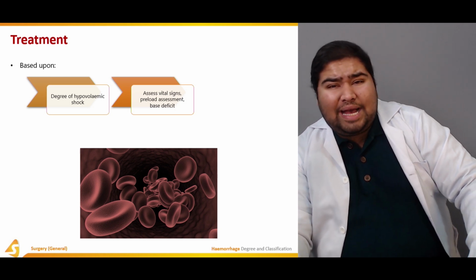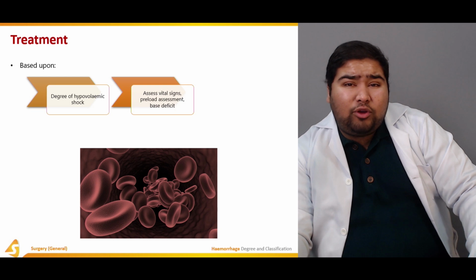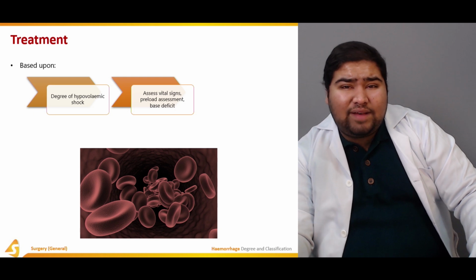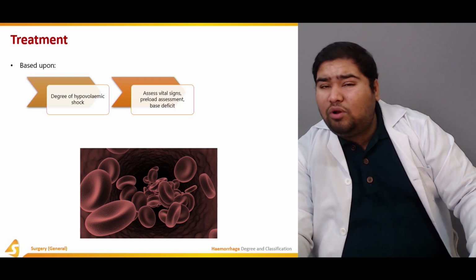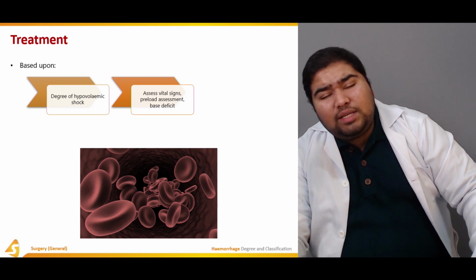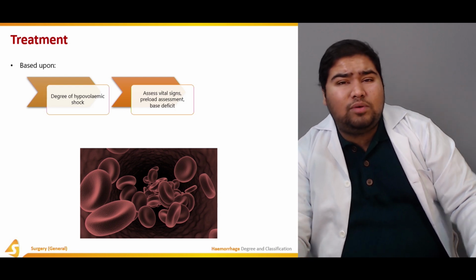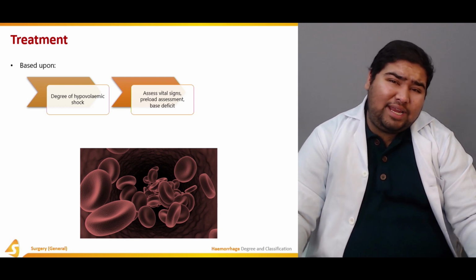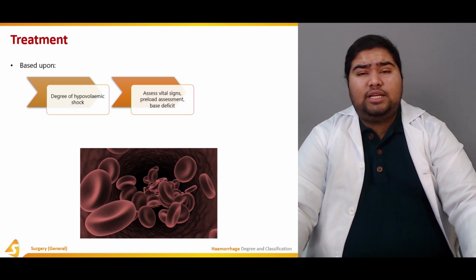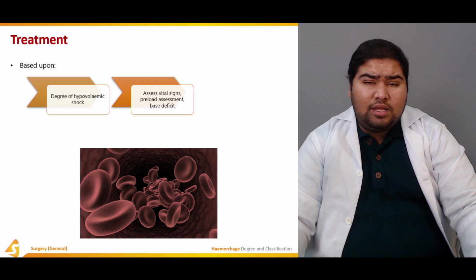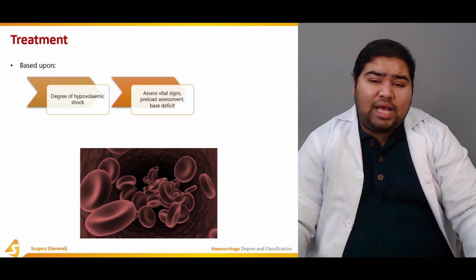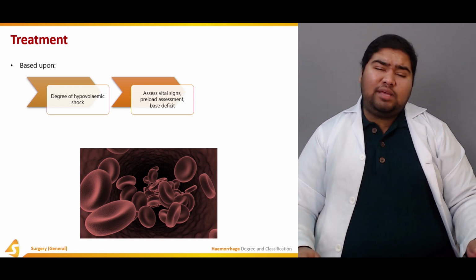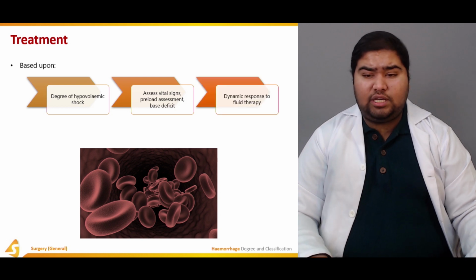Now, while you're doing that, assess the vital signs of the patient. It's very important that a patient might not be a goner. You have to make sure that your patient is still surviving. A patient who's brain dead would not respond well to resuscitation. A patient who has died, unfortunately, due to trauma that occurred at a roadside, would not respond to your resuscitation. So it's very important to check for the vital signs. It is very important to check for the preload and the base deficit. Again, these help you to manage your resuscitative attempts, and you should always have an idea of that.